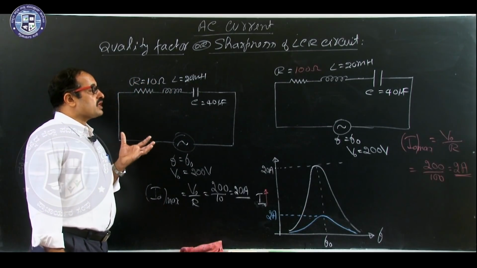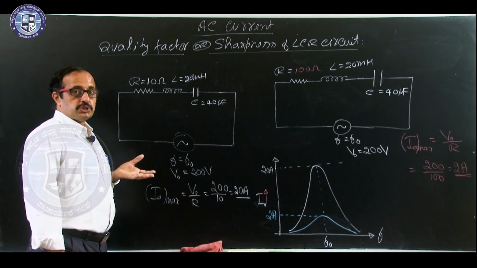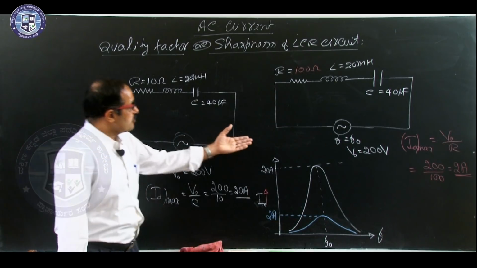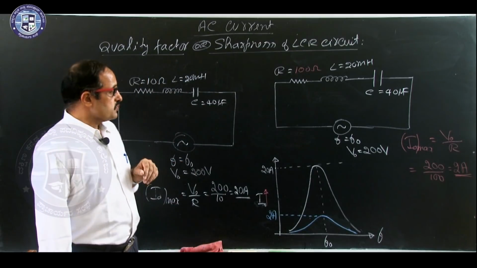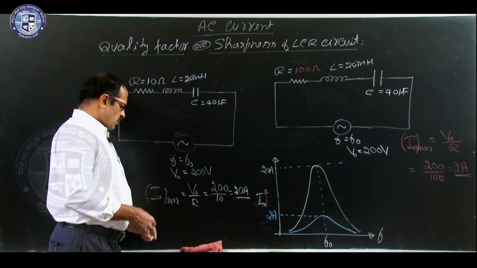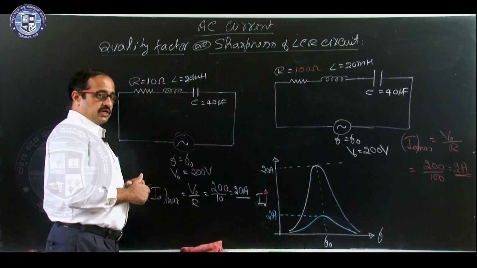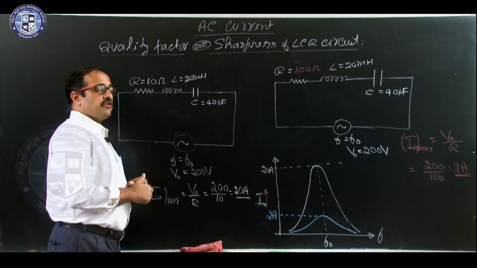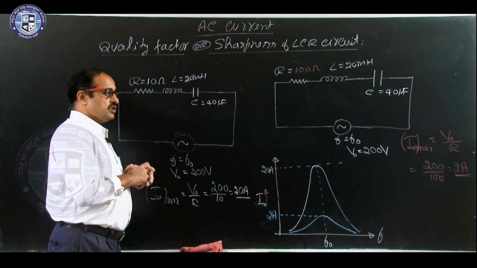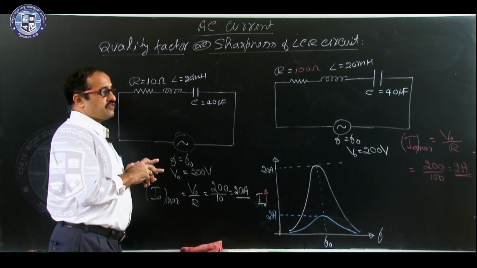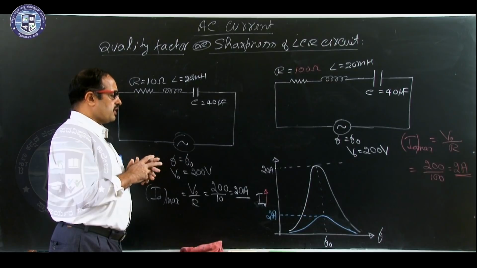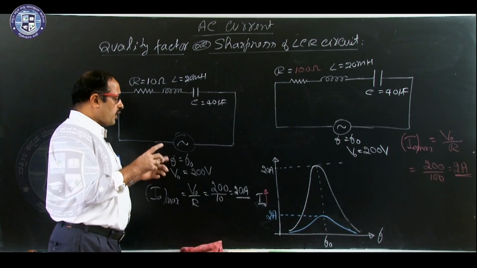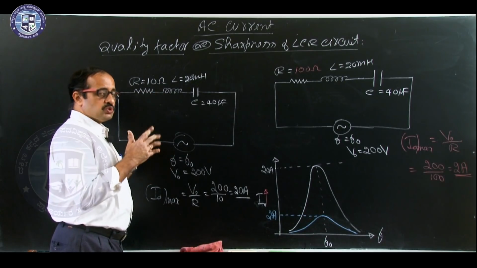Now, somehow we have to calculate that value and we have to express it. Just I said quality factor 60, 25. How did we get that value? So, now we think of how to calculate quality factor. It is a derivation. If they ask, they can ask it for 5 marks. But in all the annual exams up to now, they are asking problems on quality factor, that I will solve.